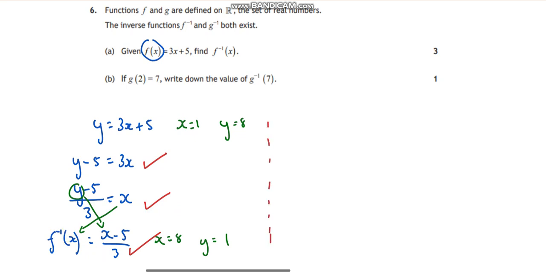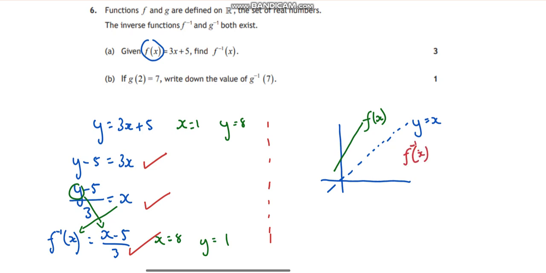The only other thing I'll note is when you're doing f of x and f negative 1 of x, all that really means is, if I draw a nice 45-degree line up here, y equals x, and I have a function that looks, say, like that, say that's my f of x, the inverse function is reflected about this line. So if I've got f to the negative 1 of x, it's going to look something like that. So when you're thinking about this graphically, it's mirrored along this line here, and if they meet, they will meet on that 45-degree line. That'll be the point of crossover. Okay, so just if you're thinking about it.